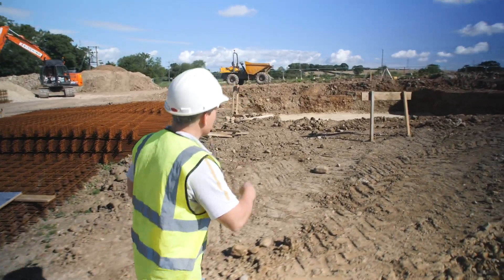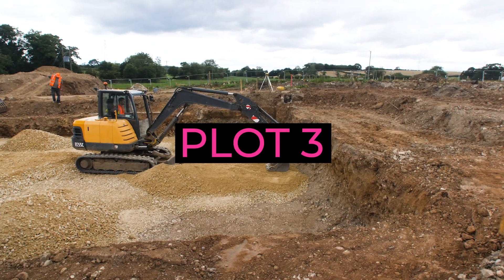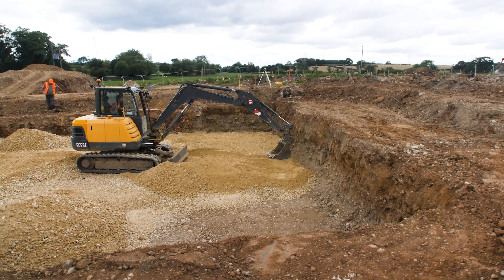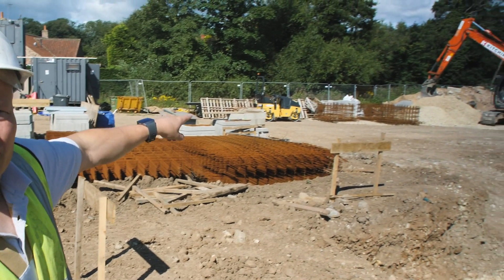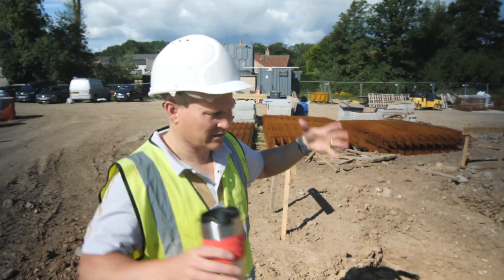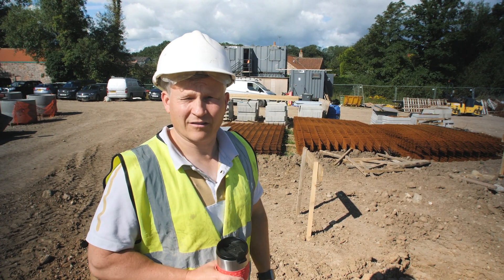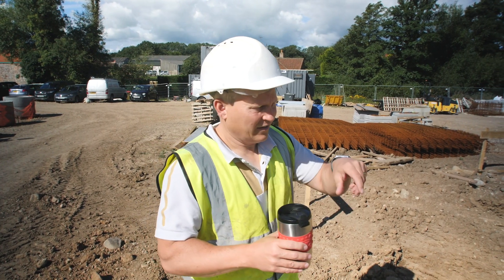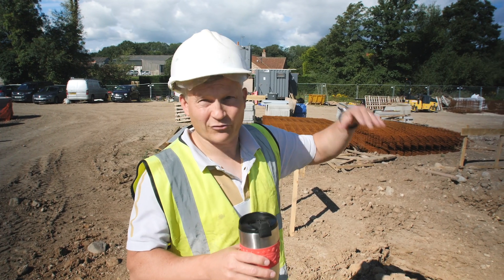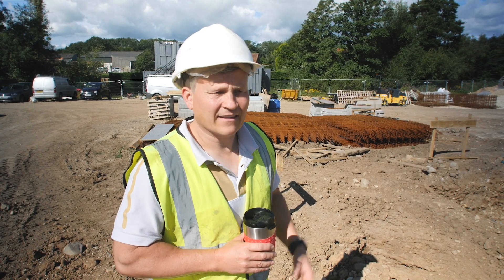As we're walking past you can see this is one of the three basements they've prepped. They've got to dig a hole for where the sump pumps are going. You can see those steel cages over there, one for each — that's basically a concrete well where the sump pumps go, so that if any water gets into the basement it travels around this perimeter drain under the floor and then goes into the sump and gets pumped out.